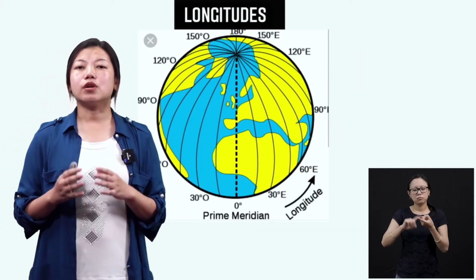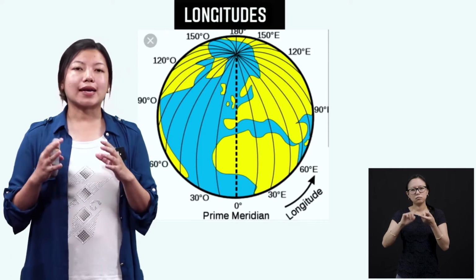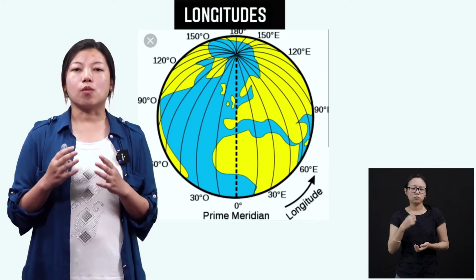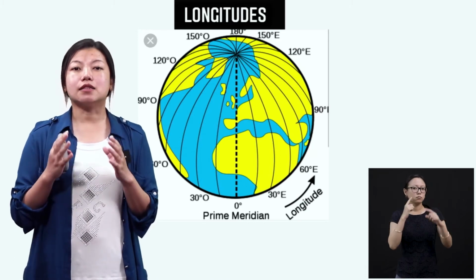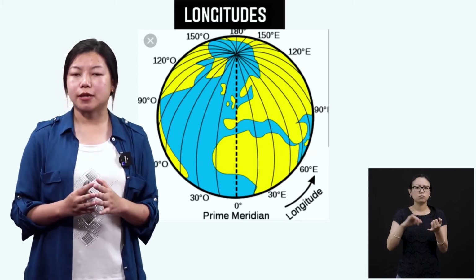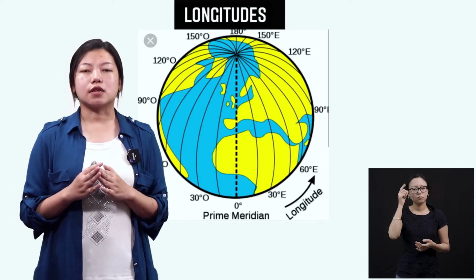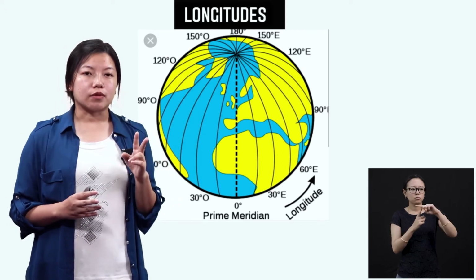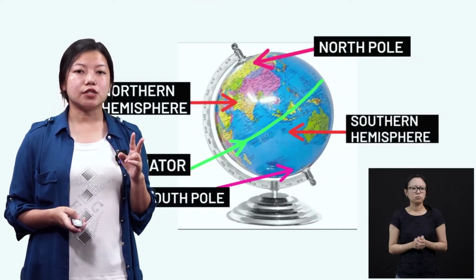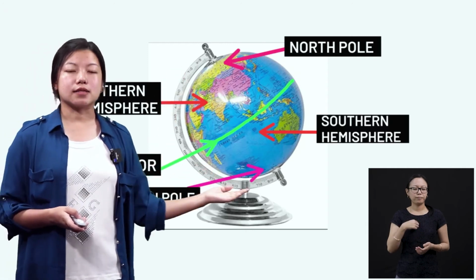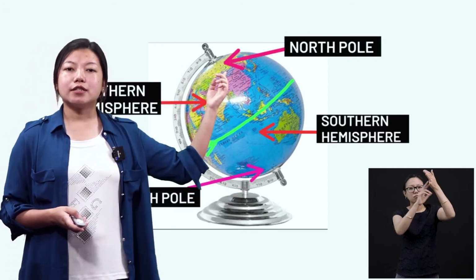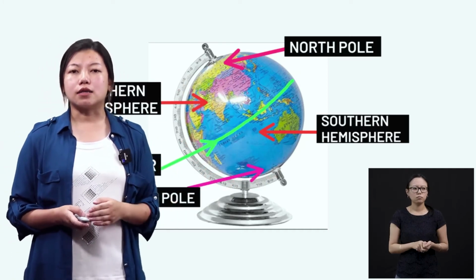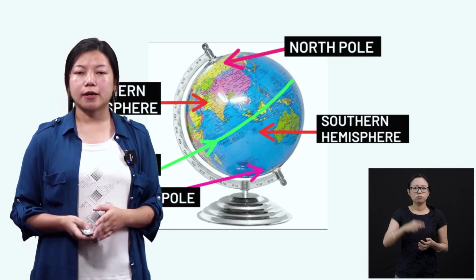Now coming to longitudes. So before I end this lesson, I'm also going to take you back to latitudes once more so you can understand the difference between these 2 lines, okay? Now here we are going to start longitudes. So I told you about the North Pole and South Pole, right? Just now from this image, see we have North Pole and the South Pole, right? Now the lines which come from the North Pole and touch the South Pole are the longitudes, okay?